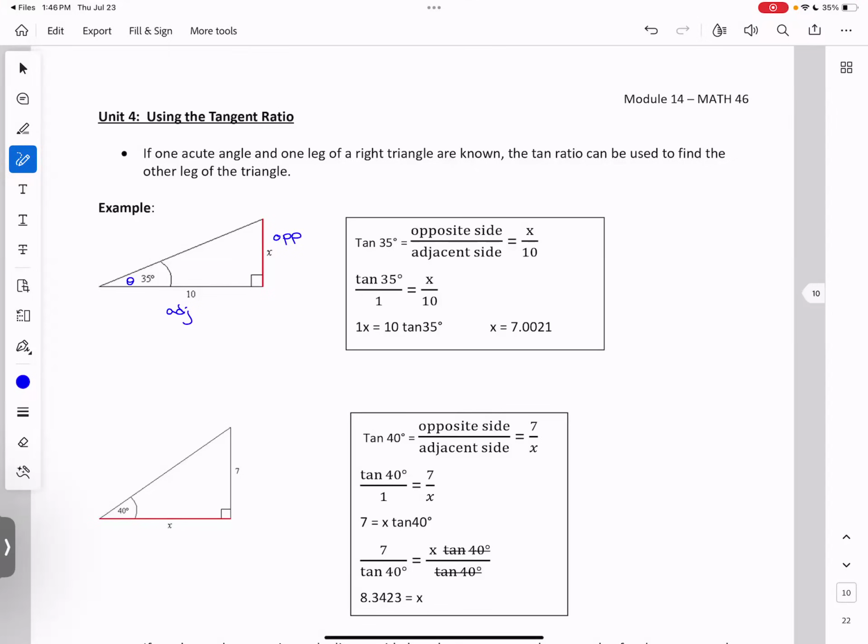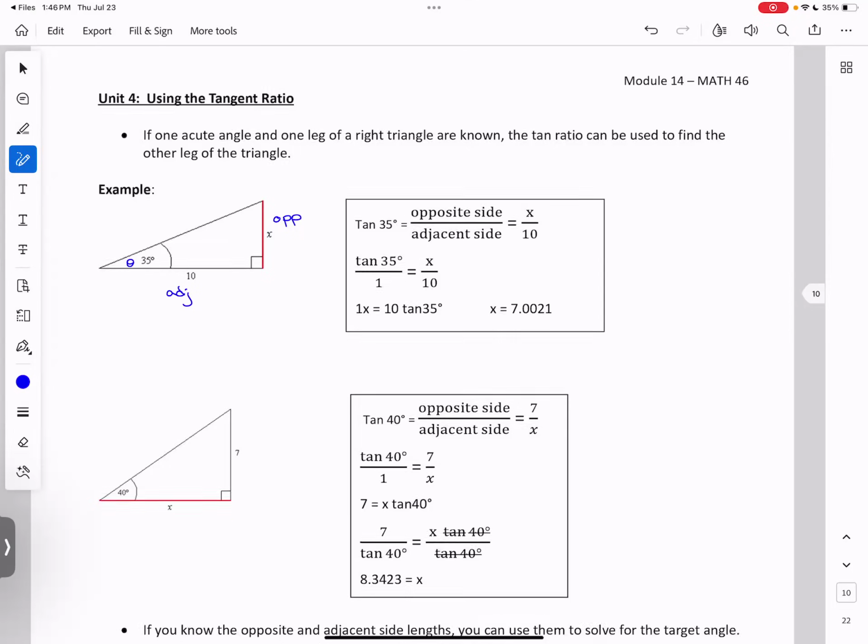over 10. And tan of 35 is just a number. It's just a ratio your calculator can pull up. So we can solve now for x. So tan of 35 is x over 10. We're going to rearrange by multiplying both sides by 10 so that we can cancel the 10s out on the right. Some people also see that as cross multiplying, so they bring that 10 up across the equal sign and to the numerator of the other side, whichever way works for you.